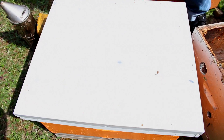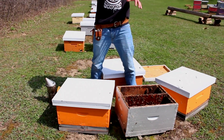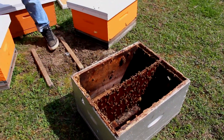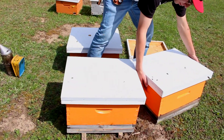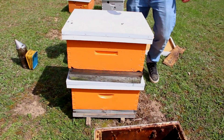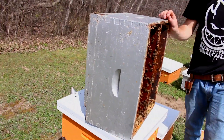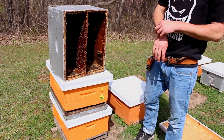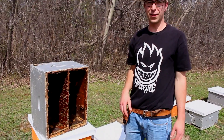Both hives now have their entrances oriented the same way as the original double nuke, but they obviously can't go side by side. What we do is move the original double nuke out of its spot, choose one of the new hives and move it onto the original spot, then put the second one on top, keeping the entrances stacked one on top of the other going the original way. On a nice day like today, you put the original double nuke on top and give the bees a chance to head back home to their new hives and clean that box out. Typically overnight all the bees get out of there. And that's transferring a double nuke into their own full-size colonies.